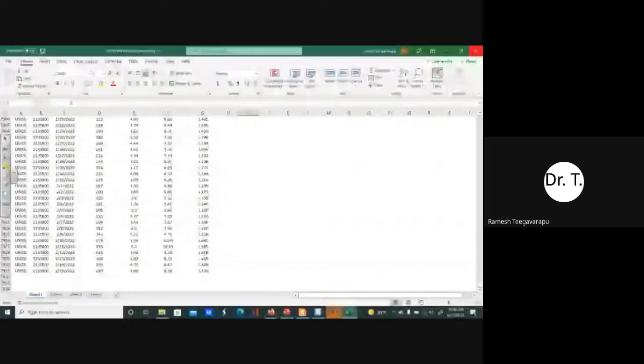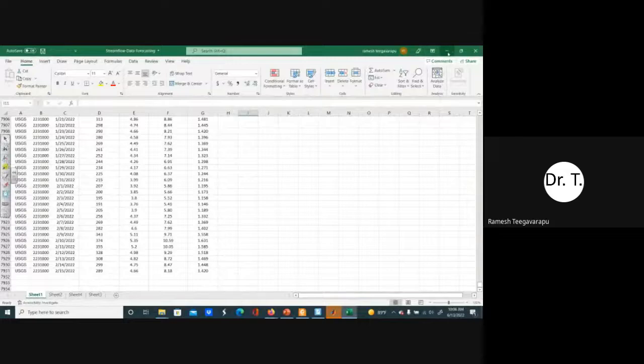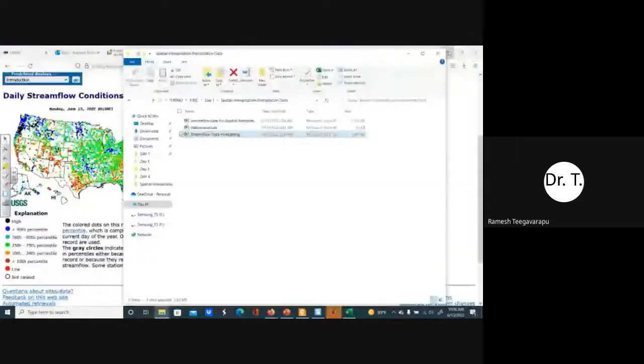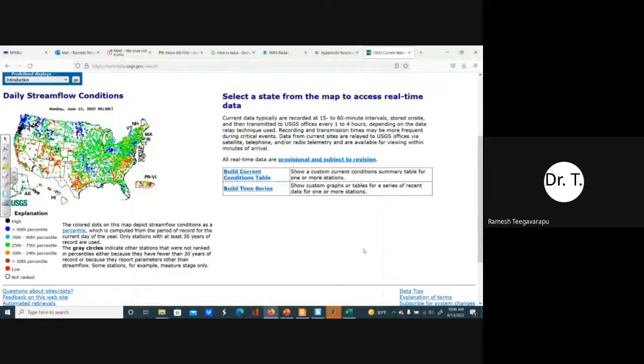But I didn't download after 2022 February 15th, but you can get the data until yesterday. But some of this data, they will put a flag called P, that is provisional data. Okay, good.